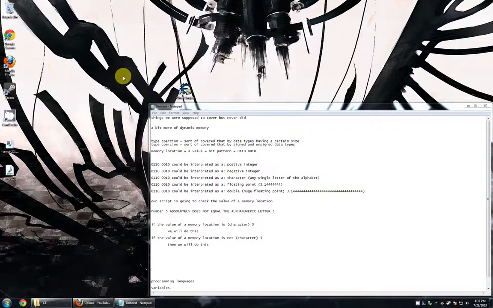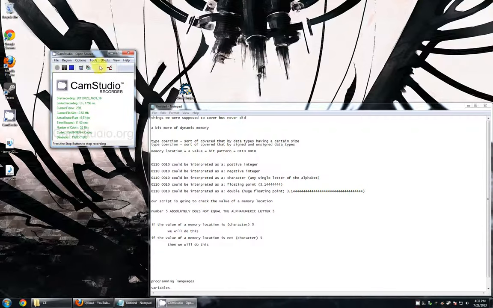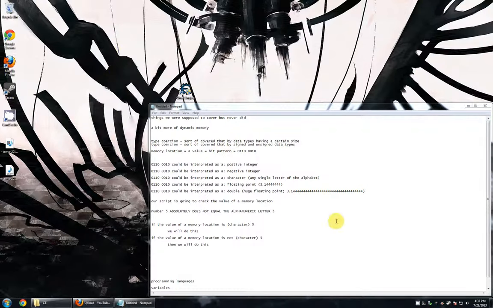All right, we're going to dive into pointers a little bit more here and start my little stopwatch. I could bring up the Cam Studio here and check time elapsed if I wanted to, but it's occasionally disruptive. At a glance, I want to have something in front of me just so I know how much time we have left, how much time I've spent, things like that.